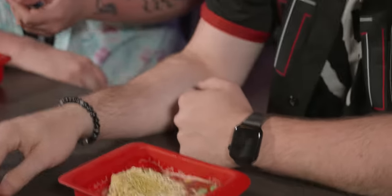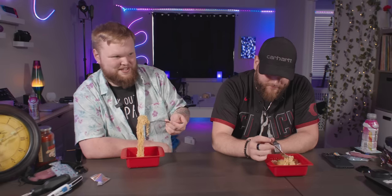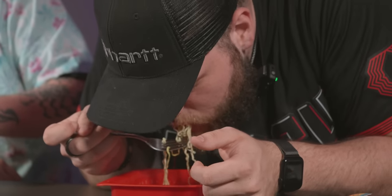I make my ramen a bit softer than this. This might be perfectly cooked. It's fine though. It tastes like ramen. It's ramen. It tastes like failing college. You haven't tasted it yet. I can smell it. This smells like failing college. Yeah, I don't know what to tell you guys. It's ramen. In a bowl. They invented bowl. Yeah, they sure did. Big old pass because bowl. They make ramen bowl so you don't have to have bowl. Hold it in, brother. Hold it in. Spitters and quitters, brother.